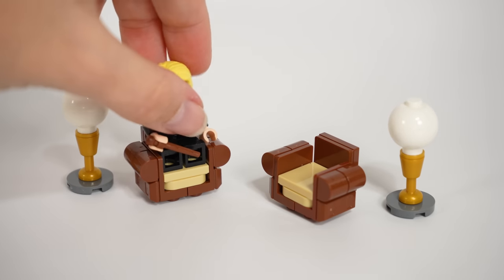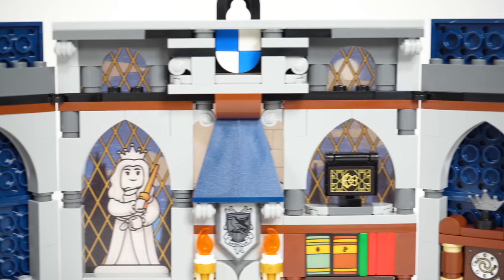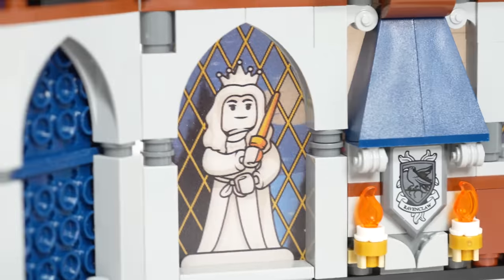There aren't many side builds in this set. Basically you get two different types — a lamp and a chair — and you get two of each. They're very basic and not really unique to this set, but they allow you to flesh out the scene a little bit and give the characters somewhere to stand or sit. Both blend into the scene really well and can be utilised easily, but I'm just left wanting more. I feel the same way about the Rowena Ravenclaw statue — she looks really gorgeous and is a nice statement to the back wall, but they didn't make her move very much so it just looks a little bit basic.